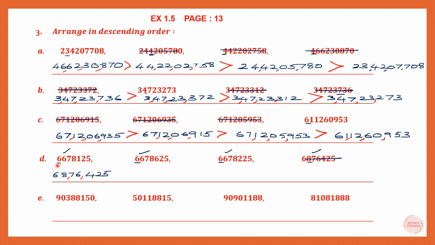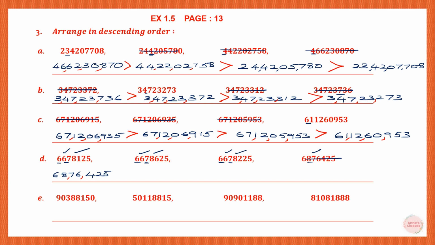So here we have 6. So it is 6, 6 and 6 for all the second digits also. That means we have to go to the third digit. So third digit here is 7. Here also it is 7. Here also it is 7. So we go to the next digit. The next digit is 8. 8. Here also it is 8. Now we'll go to the next digit.